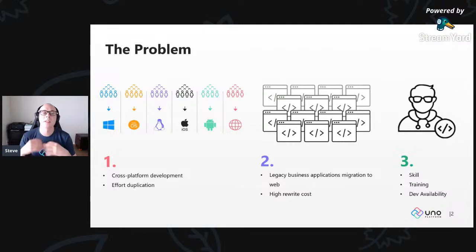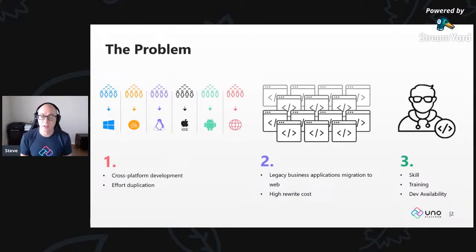So the problem, this is a slide that we probably see a lot of when you're talking about cross-platform development solutions, but the problem that we're trying to tackle is thinking about projects that stretch across multiple platforms, and there's multiple problems with that. Number one, there's a potential for effort duplication there. Since we need to re-implement logic for each individual platform, it's a lot of potential for different bugs and different scenarios and all those things like that.